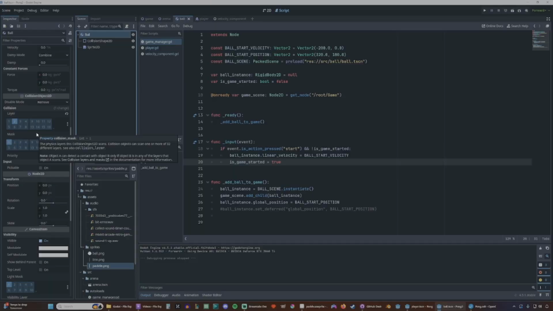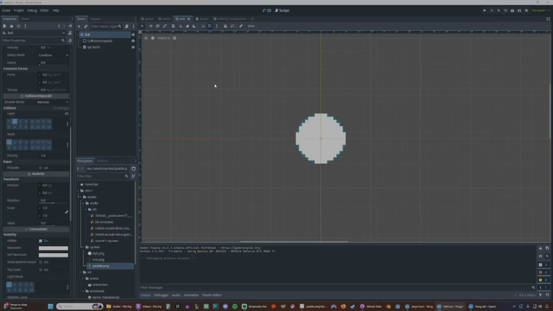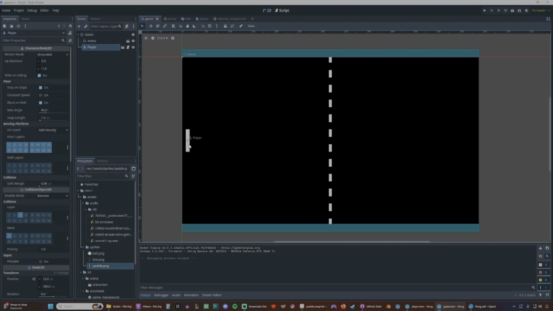If you're just having a simple paddle with no deflection, then you could simply have the ball collide with the paddle, and you'd probably want to use a capsule shaped 2D so that it's not just a box. And then on the edges here, you could deflect the ball with just the collider itself. But we want to have a little more sophisticated deflection code.